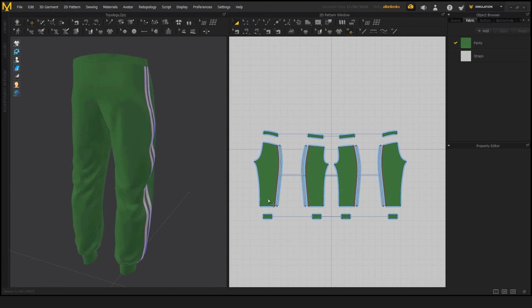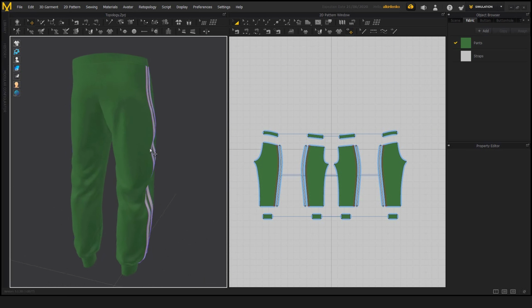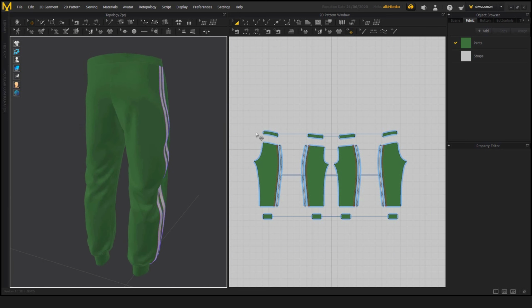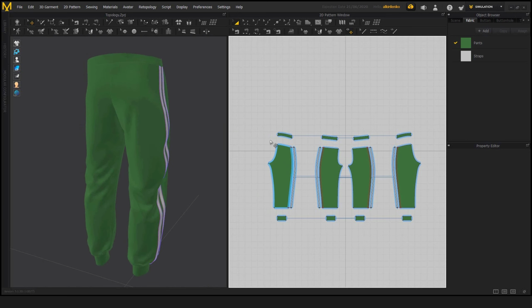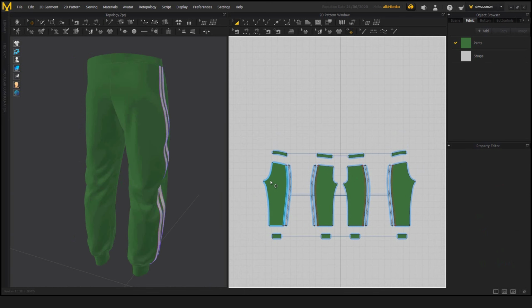So what to do to achieve the best topology for our models, something that we can use outside of Marvelous and modify it and sculpt it and do all the fun things. Well, the old school way of doing that was to bring it into Maya or 3ds Max, then flatten it in 2D into UV layout, and then simply add a new cage on top of it.